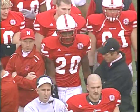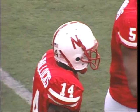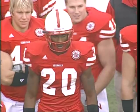The Wildcats spread them out with 3 wide receivers, and normally what Nebraska does this year under Bo Pelini is play a zone defense. And you know you can run a first down hitch underneath them, and that time they did. Davin Dennis picking up a nice solid 9 yards.